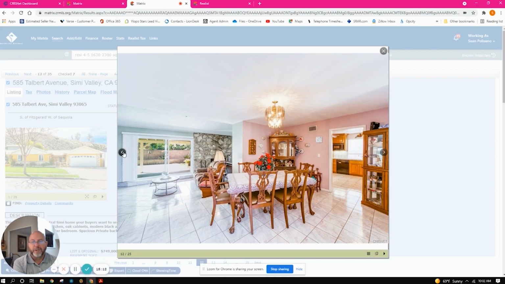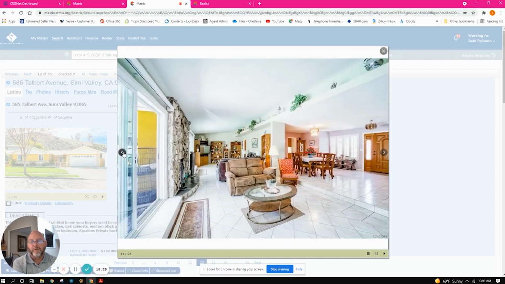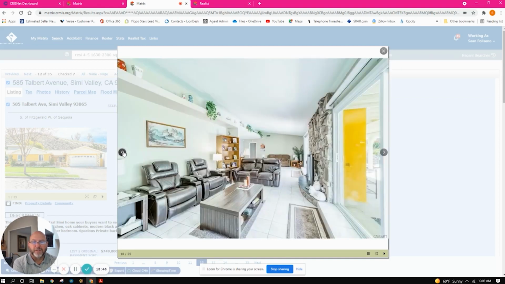Buyers have a hard time envisioning their stuff around other people's stuff. So a really cluttered home, or a home that has multiple types of floorings or really funky colors, definitely going to hurt your marketing ability of that home. So you definitely want to bake that into your price when you're recommending a price. Okay, you can see the different floorings. Looks like maybe it's the same flooring, they just altered the pattern here. Look, diagonal pattern here, straight pattern here, straight pattern here. Could be the same flooring.